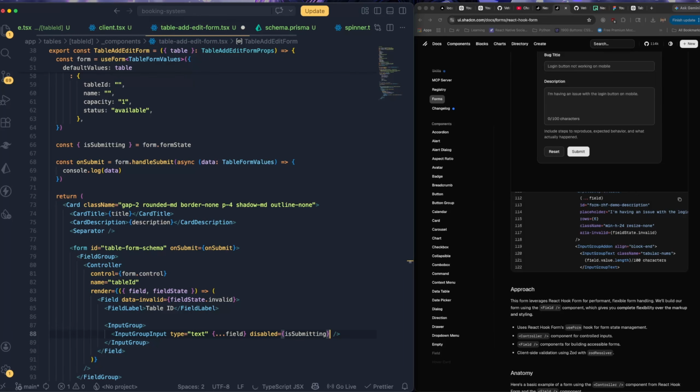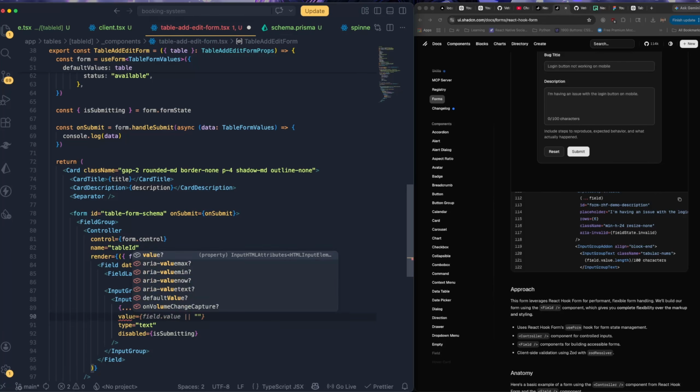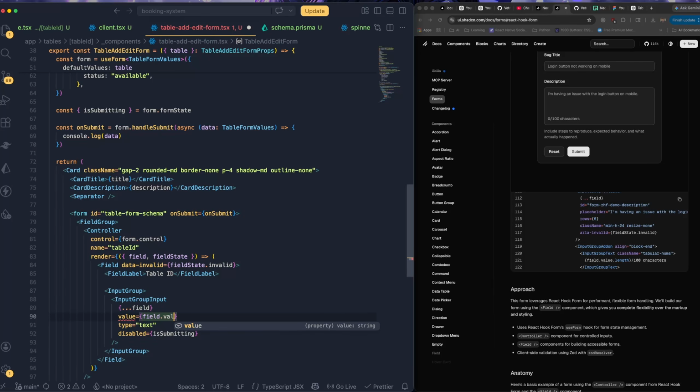If it is still submitting, I need to disable it. Okay, so these are the necessary information that you need to supply. And sometimes it might cause you an issue, so I need to extract the value separately. If I do have the field dot value, display it, or else keep the empty value. Because sometimes it will throw some unnecessary issue. In order to avoid that, this is the proper way to avoid those unnecessary issues.